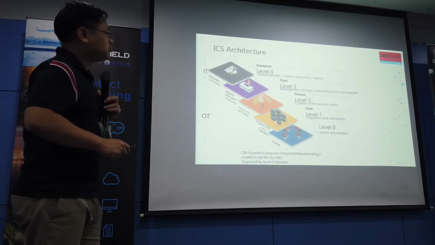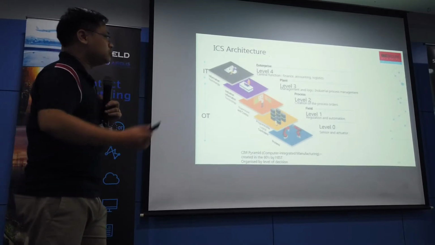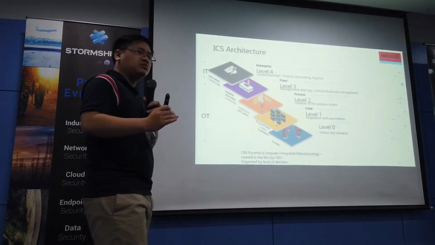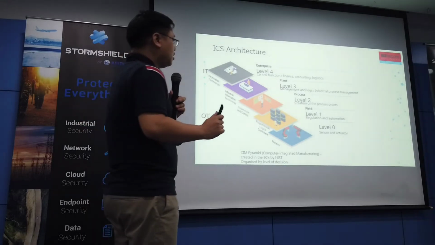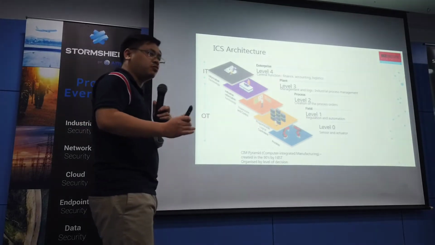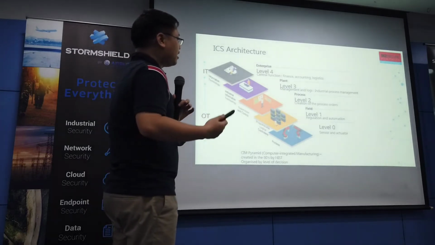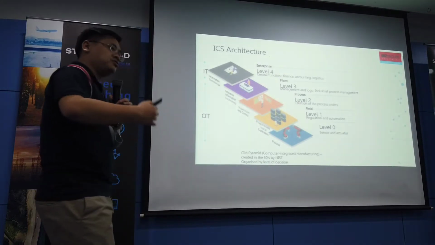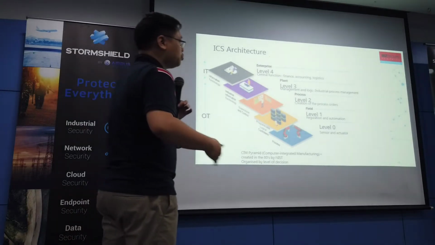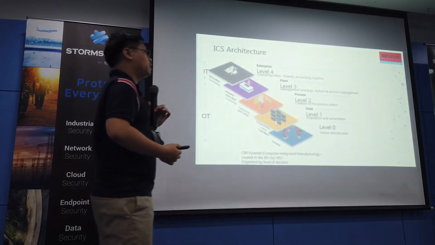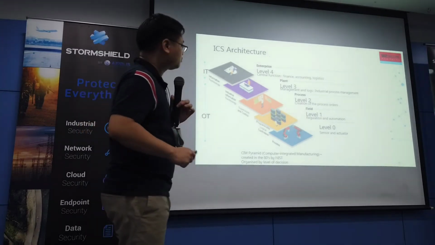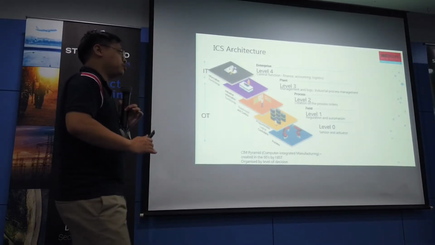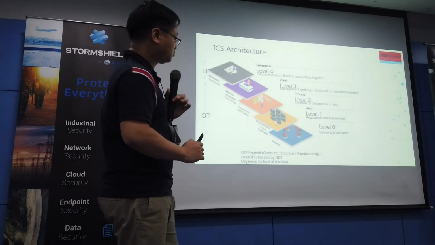Then, what do you have? You have the level 3, where you go into the plant. At this stage, it's not technically a machine, it's not robots yet. You will have what we call the management of the manufacturing. So you have management, logs, industrial process management. Then you have the level 2, which is the creation of process order. So at this stage, you have what we call the supervision and control.